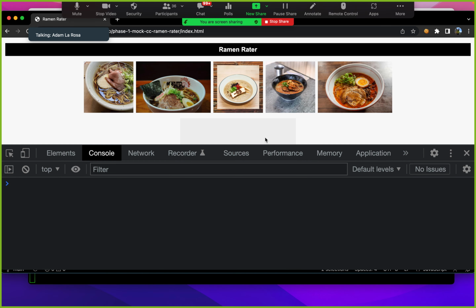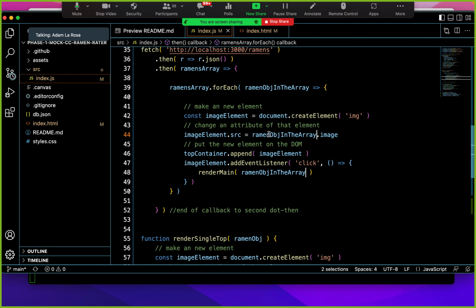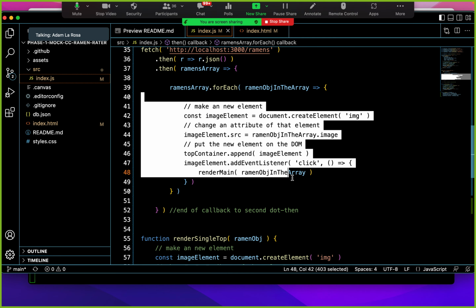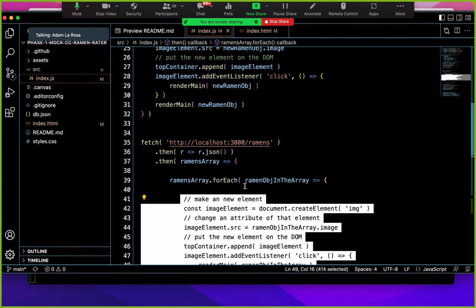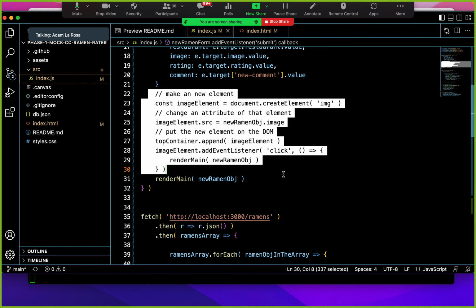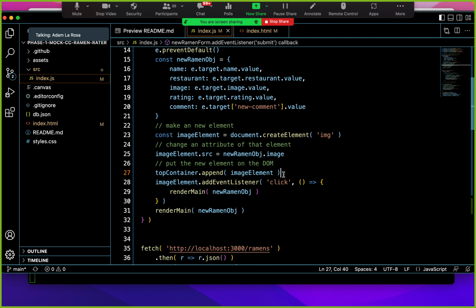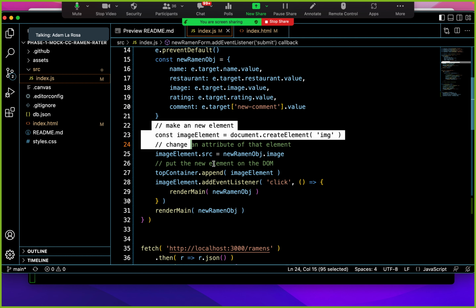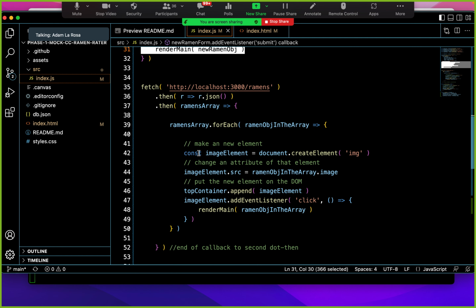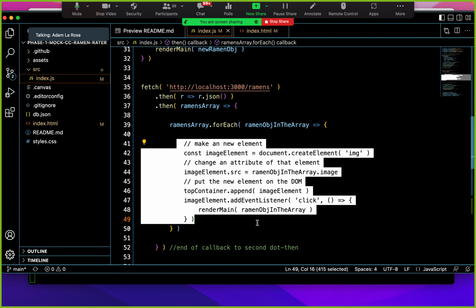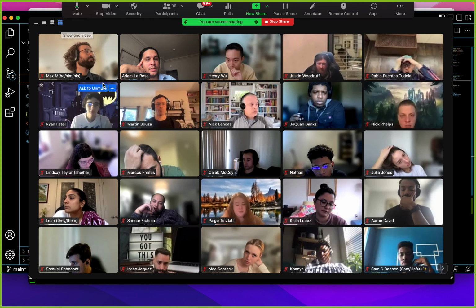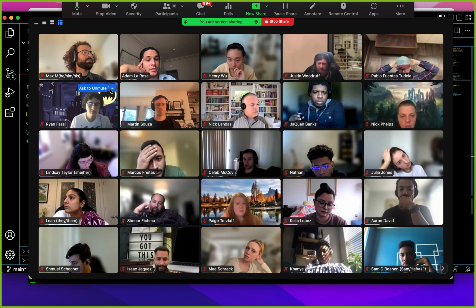And we're back. So that's all that's going on. Why write this code twice? Because we need to put stuff on top after the fetch, but then we need to put stuff on top after we submit the form. Why do this stuff twice when we can write a function and just refer to that function each time?